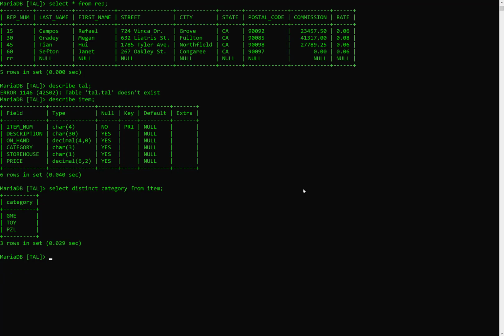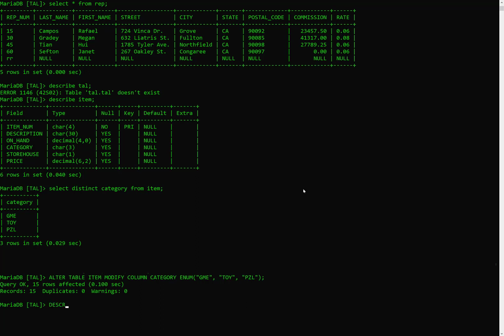So let's change the data type, right? We alter the table called item. We modify the column called category. And instead of setting it as a char or whatever, we set it as an enum, and we put in the parameters that are allowed. So it can only be a game, a toy, or a puzzle. That's it. That's all it's allowed. And there we go. We just created an enum for that.